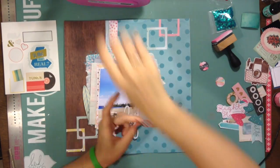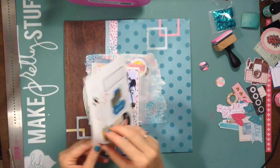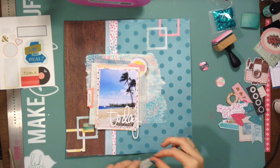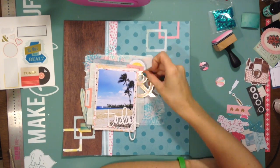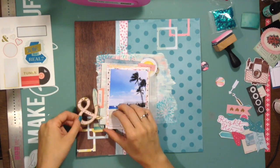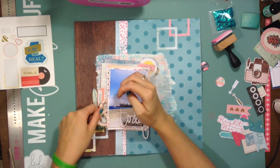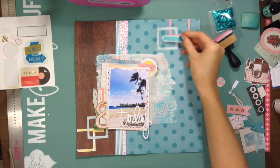And in my journaling, I talk about how we went to the beach, because this is a day that we were going to go to the beach, and my husband was on leave. It was one of the last few days right before he was on leave that we had the time to be able to go to the beach. And so we got up early and it looked a little cloudy where we live. And that's not uncommon for us.